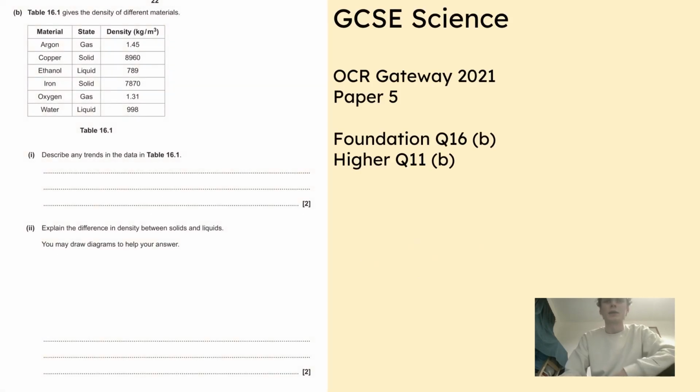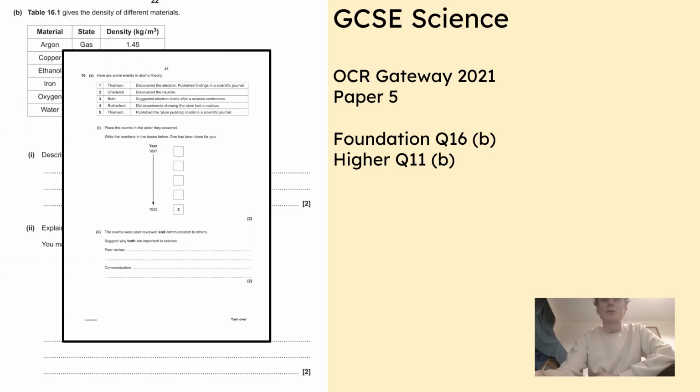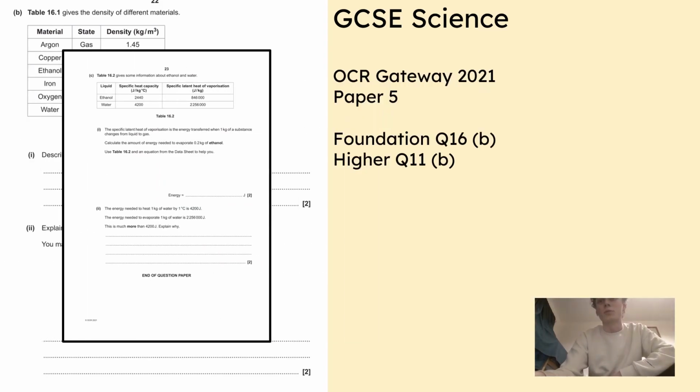Alright, let's just do some exam papers. This is part B from an OCR Gateway paper. You can download it below. Go try everything first before you watch, so that you learn more effectively. We did part B the last time, and we will do part C soon.